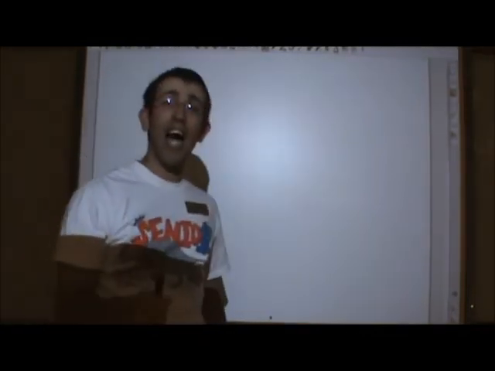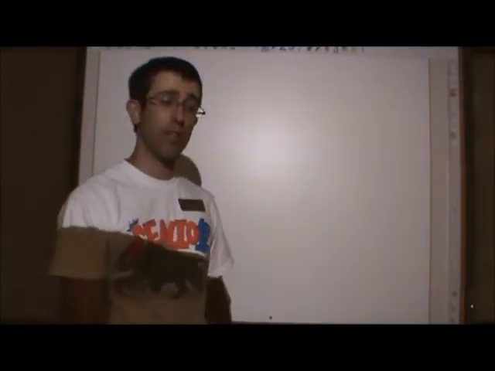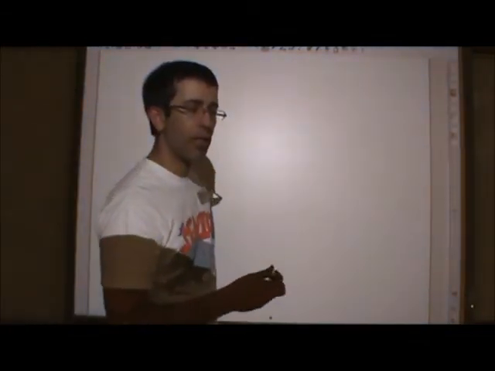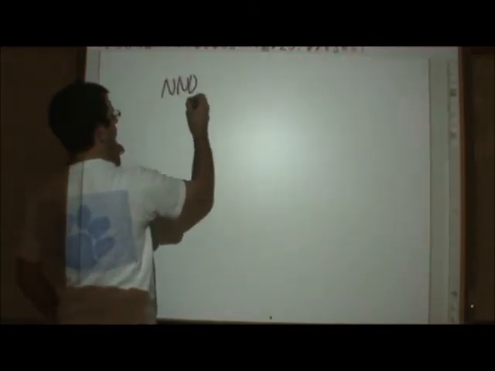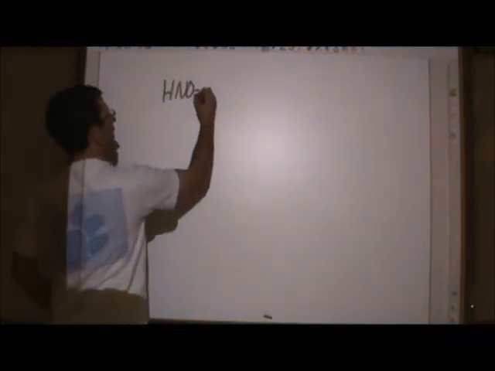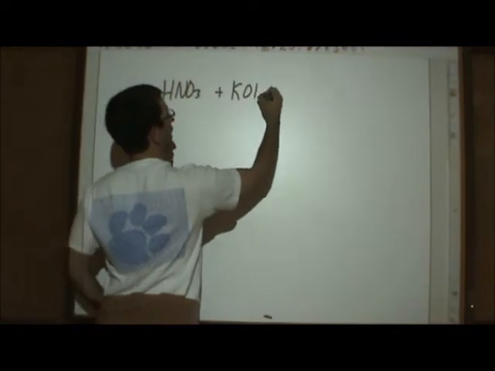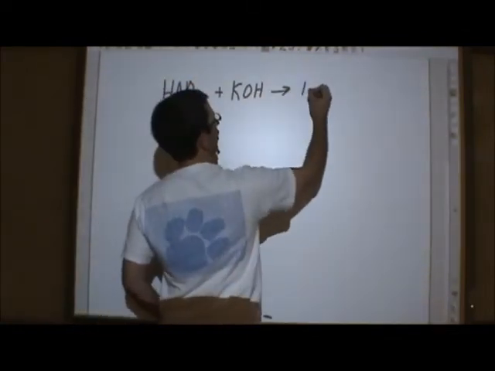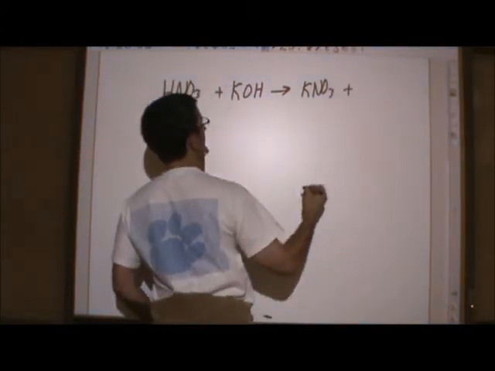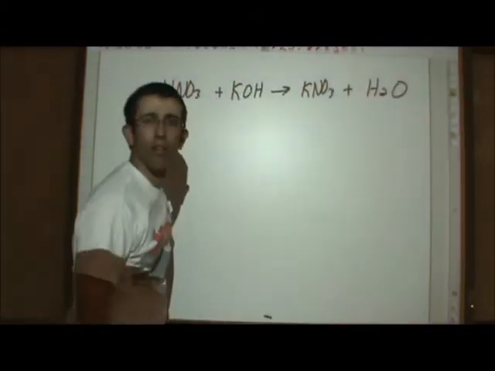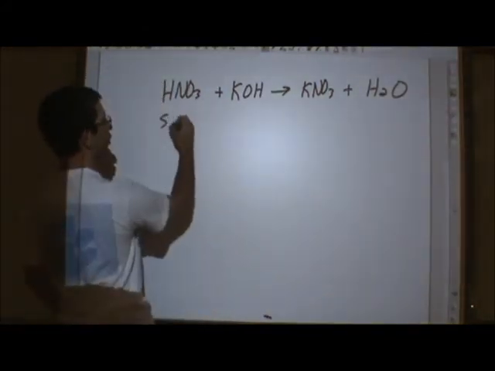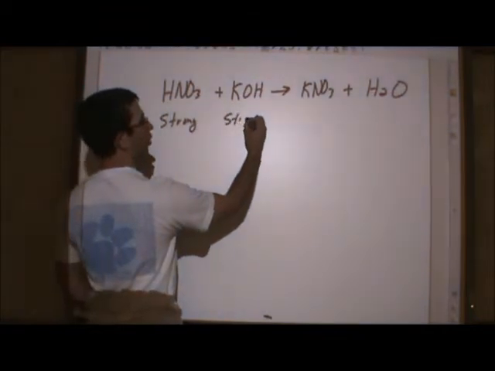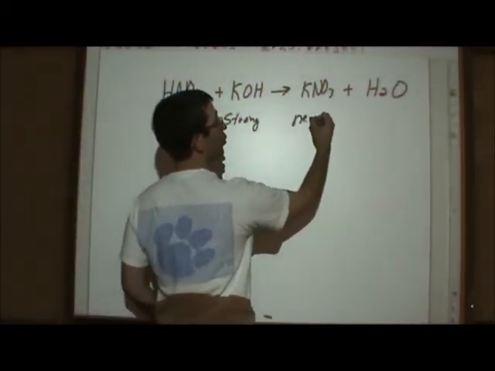Now, neutralization reaction does not mean you're going to get a pH of 7 when you put these together. Reason why is this. When you put strong acids and strong bases together, like we just did, so let's go back to the one we did. We did HNO3, strong acid, plus a strong base. We got potassium nitrate and water. Alright, so we did a strong acid and strong base. Here's what happened. So we got strong acid, you have a strong base, you have a neutral salt.